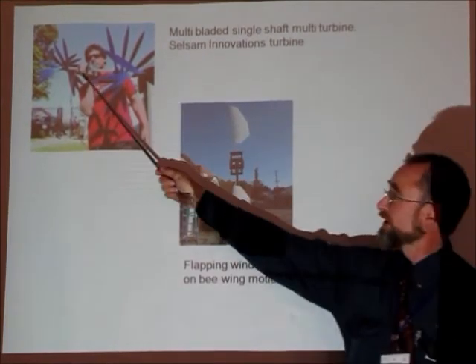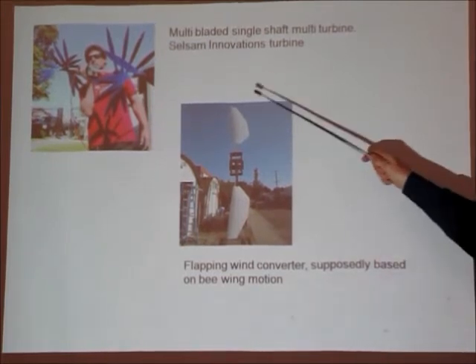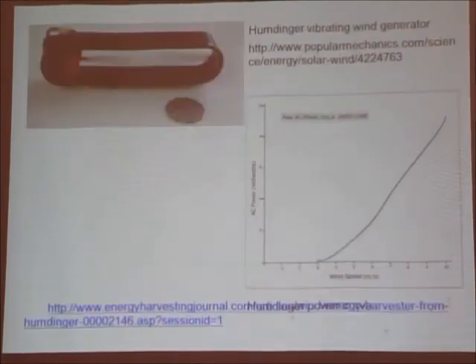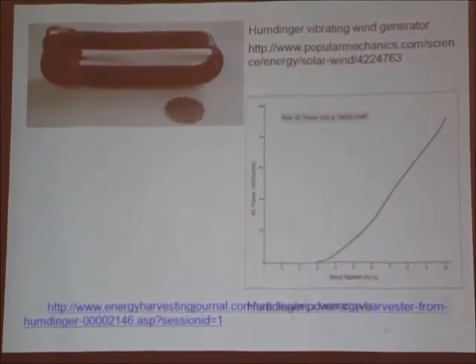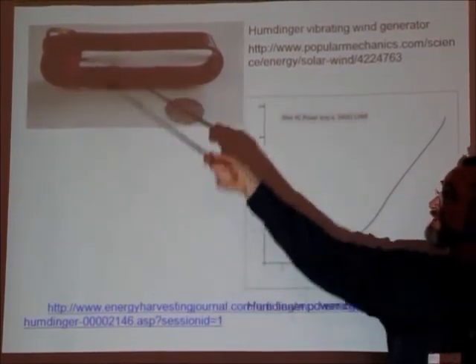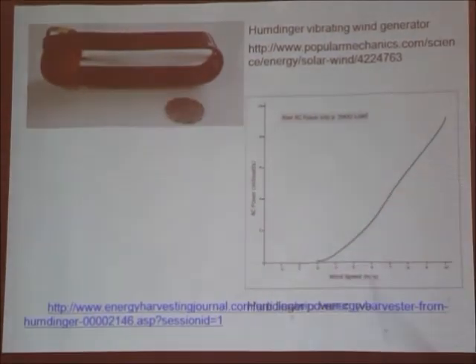This guy started a company — he has one shaft and puts lots and lots of blades on it, going up to 20 meters long. I have no idea how he turns it into the wind, but he claims superb output if you have enough blades over 20 meters. That's the B-Wing one we've seen already. But that one is different — it's a microwatt/milliwatt generator. It has a strap, and when the wind blows through it, it shakes up and down. He has a magnet and a couple of coils, and can run his radio and lights — demonstrated, and now being made in Honolulu. Often near the coast you've got a breeze and you just want a little bit of light. This could perhaps do it.